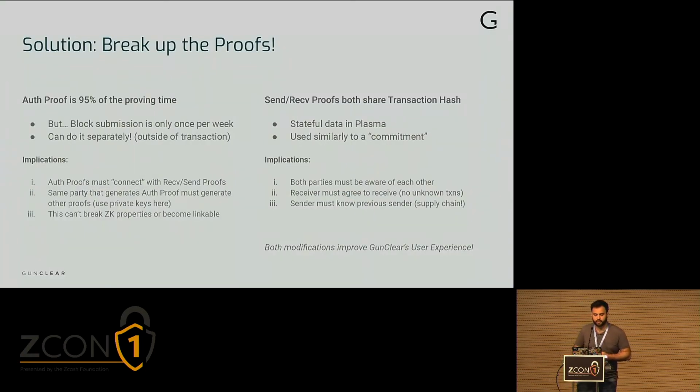So our solution is to break up the proofs and try to get 2 birds with 1 stone. By breaking up the proofs in multiple components, we can prove them at different times by the different parties without exposing private information or taking too much time in the transaction. But this is tricky because when we do break up the proofs, we need to ensure that overall, in aggregate, they're showing the same thing, but we're not revealing or de-anonymizing anything in the process.